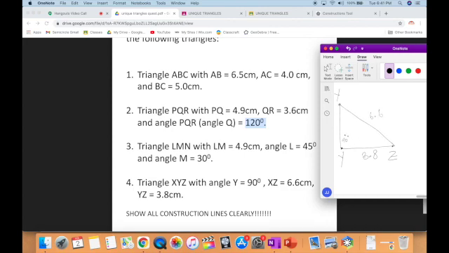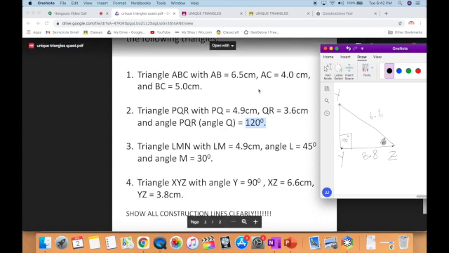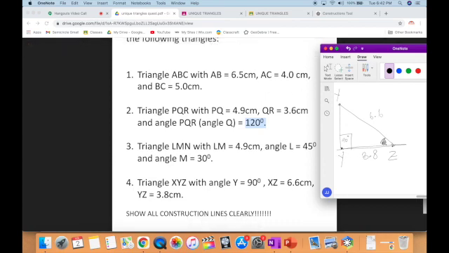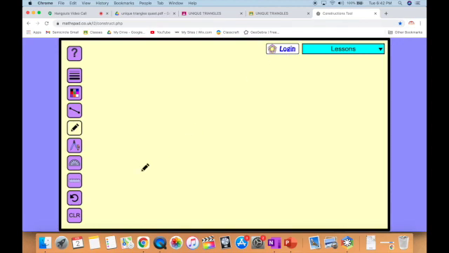Now notice something. They gave us this angle here, but they didn't give us an angle here. All they did was give us a length. And you need to realize that this is actually the same principle as the very first question, so it's actually quite easy. The first thing I'm going to do is construct this 3.8 down here. Then I'll construct this 90 degrees on Y, and then you'll see what I'll do about this guy. So YZ is 3.8.